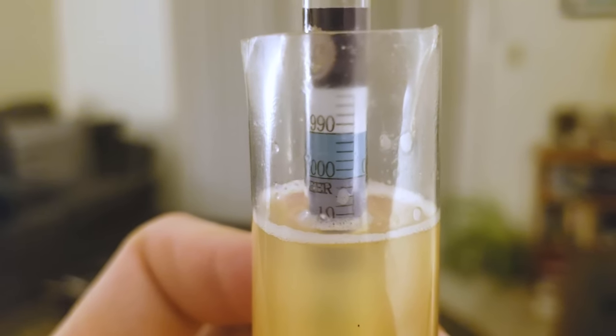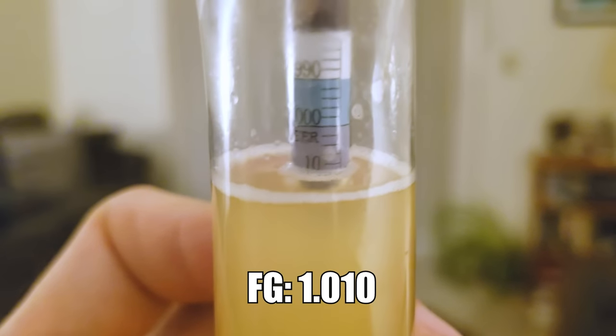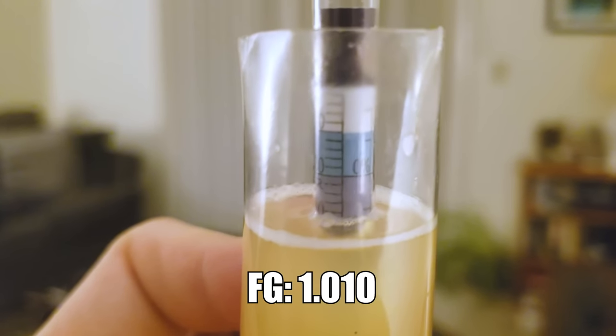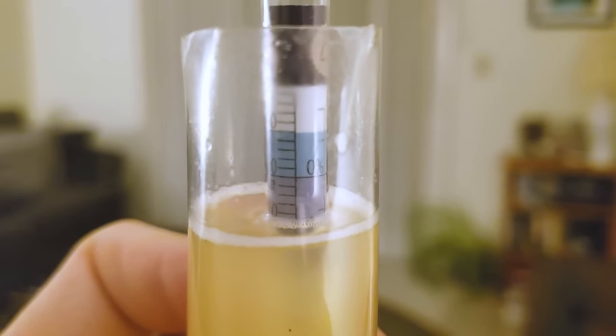All right, so here's our final gravity sample. It looks like it's about 1010 or 1009 final gravity. I think it's 1010. Fermented up pretty well, so I kegged it tonight, and we should be enjoying it pretty soon.